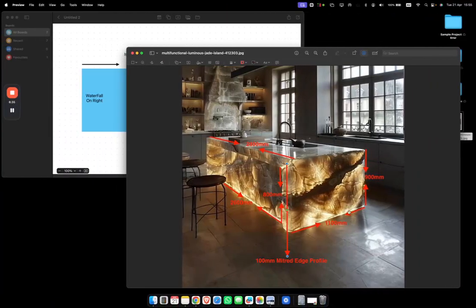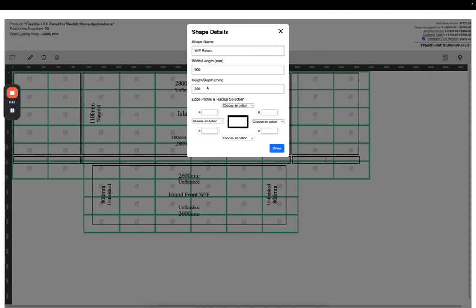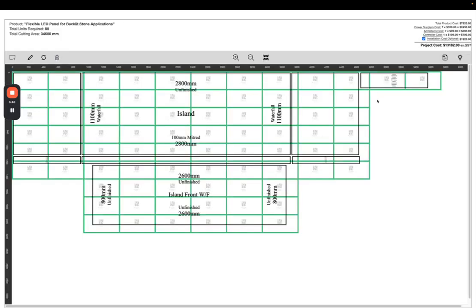How do we know this? Usually island cabinetries are 900, so it can be 200 or 300. In our case I will write down 200, sorry, and here it is. This is the other piece which needs to be coming in here.